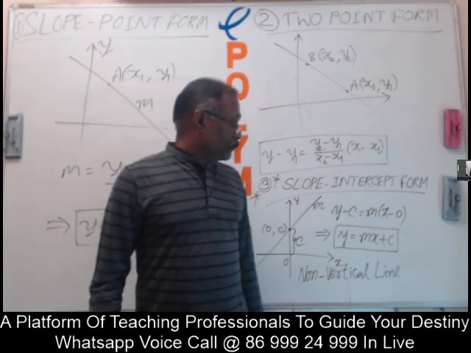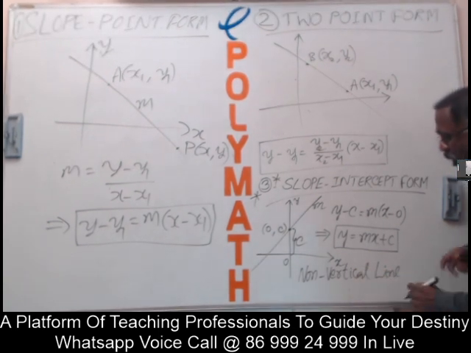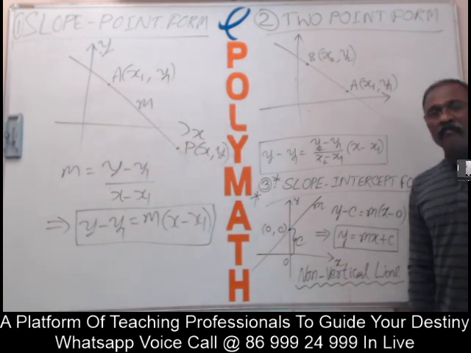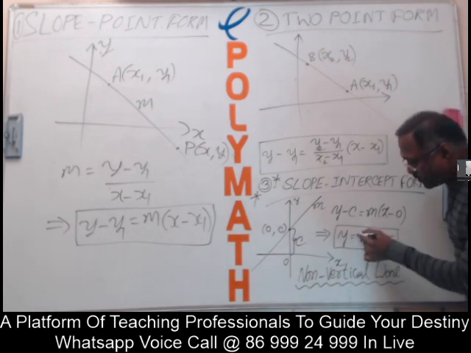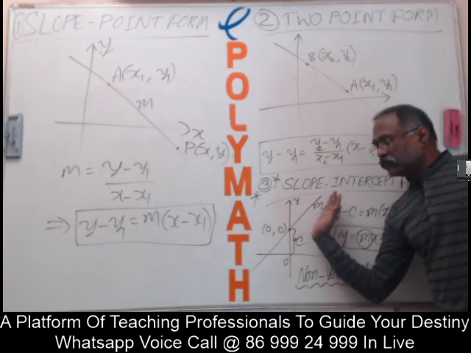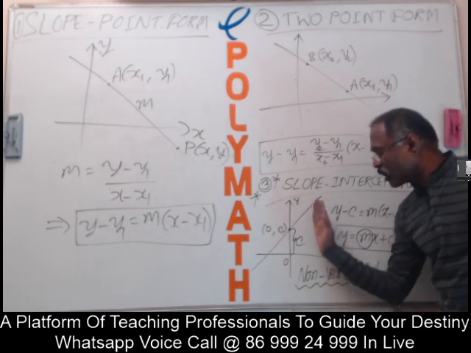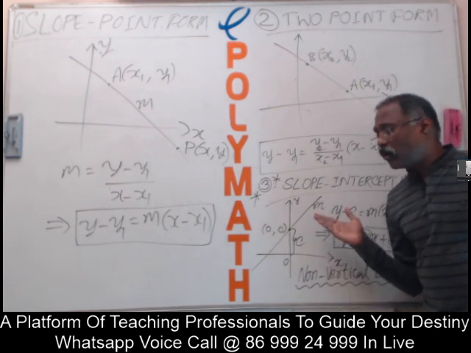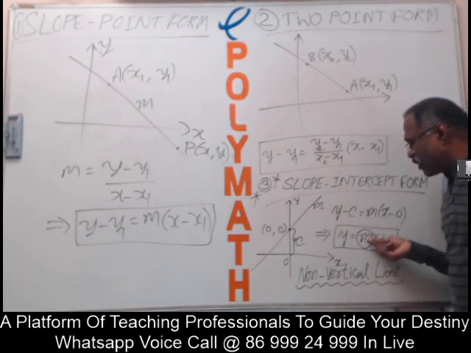Okay. So, y is equal to mx plus c is a non-vertical line. Very, very important thing. Why is it so? Why should we take it as a non-vertical line only? The reason is m is placed here. If the line is parallel to the y-axis, what happens? Its slope is undefined. So the undefined quantity cannot be placed here.